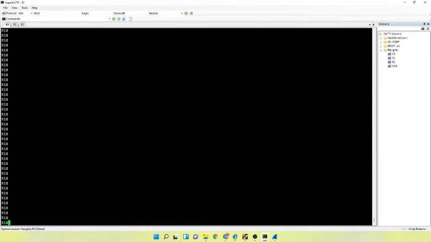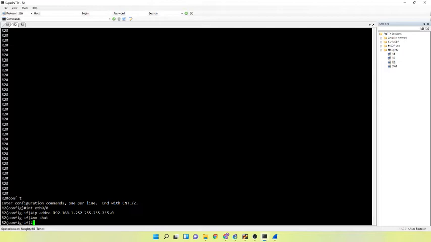Now R1 and R2 will be on a /24 subnet. R1, and we're going to have to use a high IP address for this one. 252.